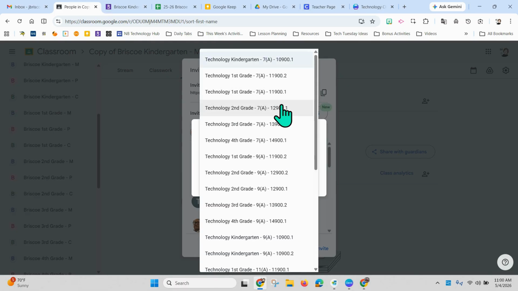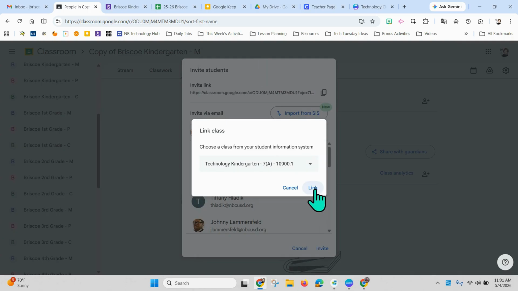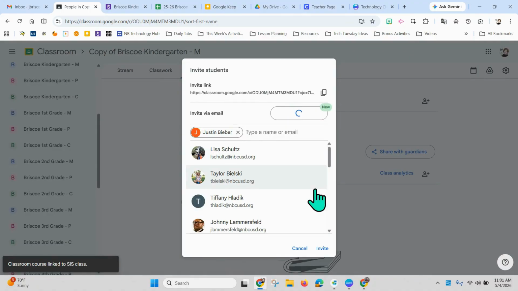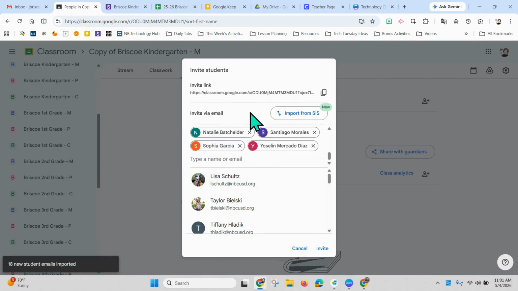Once I find the class I want to connect to this Google Classroom, I'm just going to click on it and say link. And now I have all of those students in my invite menu. I just click invite. And again, they get that join button on their Google Classroom homepage.